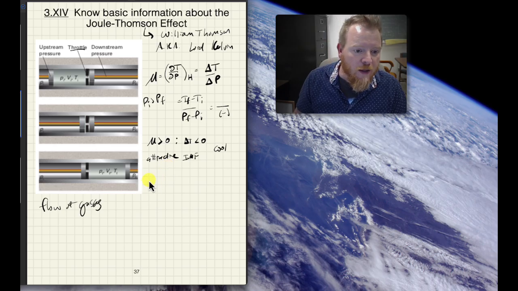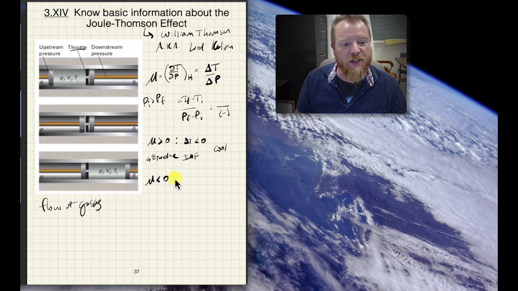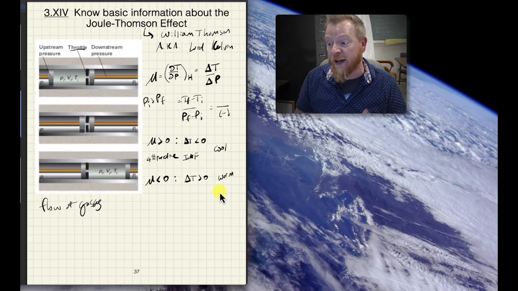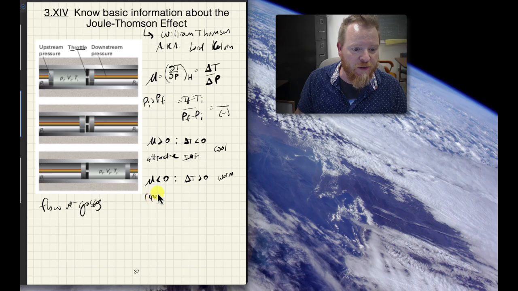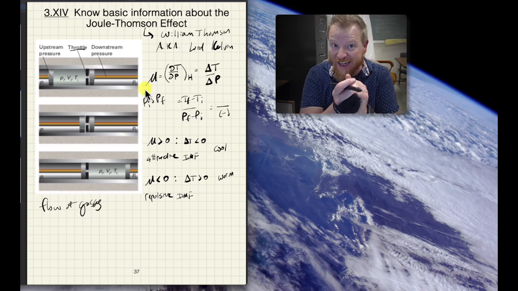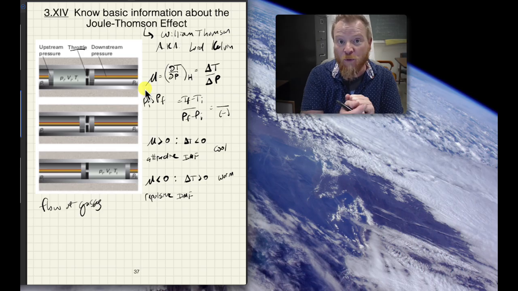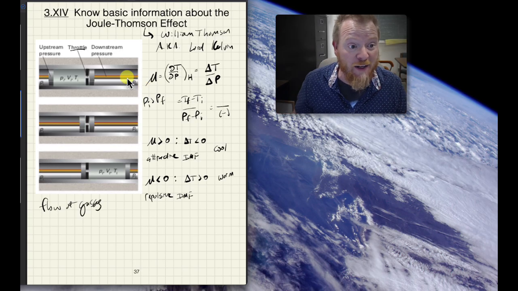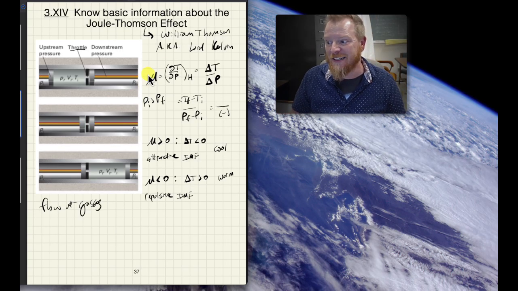Okay. Conversely, if the Joule-Thomson coefficient is negative, we can conclude delta T must have been positive, right? A positive divided by a negative is a negative. And so thus the gases will have warmed on expansion, and thus we can conclude that there were repulsive intermolecular forces. Or in other words, the gases in this initial high pressure state were crammed together. They didn't like it. They were repelling each other. So they were able to have that benefit of expanding through the throttle and releasing heat in the process.